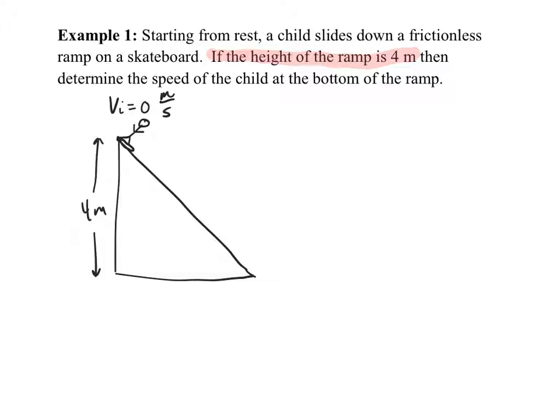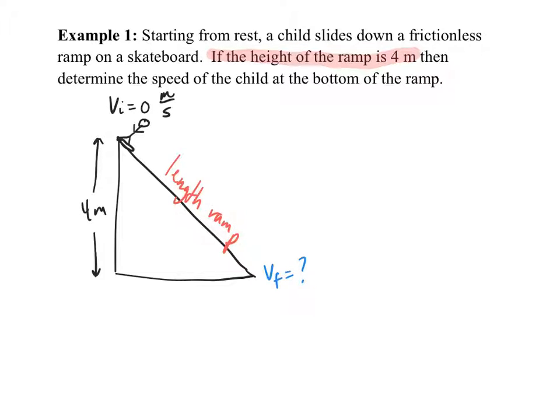Okay, this is the length of the ramp, not the height. But if you had theta and the length, you could figure out the height. So keep that in mind in case that pops up on a homework problem. If you're given this as 10 and this is 20 degrees, you could find opposite over hypotenuse is sine. So you could do that. Anyhow, the question says, what is the speed of the child at the bottom of the ramp?